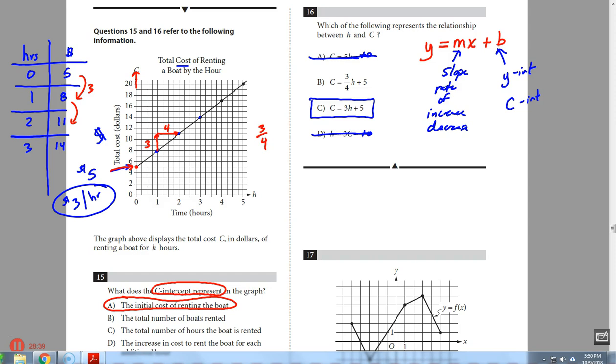The problem with that, and they did this on purpose, I believe, is every block isn't worth 1. Going up it is. I went from 8, 9, 10, 11, so those were worth 1. But going over, that's not really a run of 4. It's really only a run of 1 because every block was worth 0.25 hours. So if you pick B, you just kind of got messed up on the scale. So be sure when you take the real test that when you look at a grid, you make sure how much each box is worth. And you don't make the mistake that I made before.